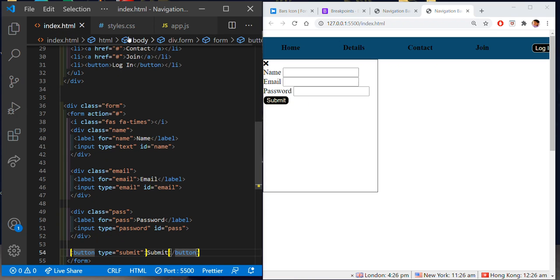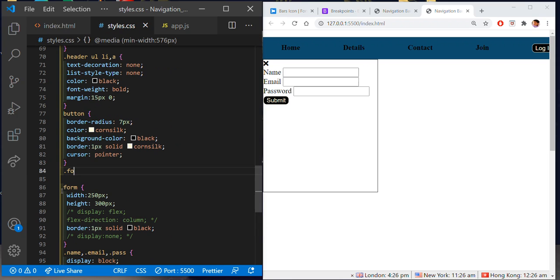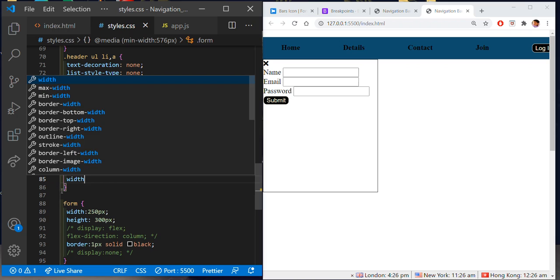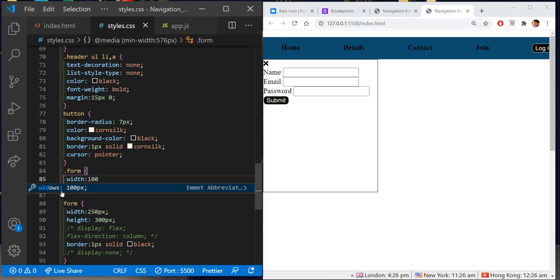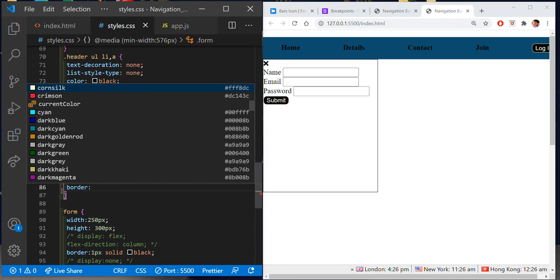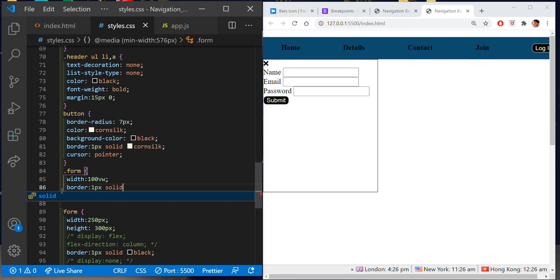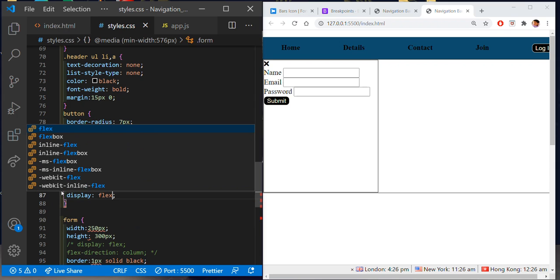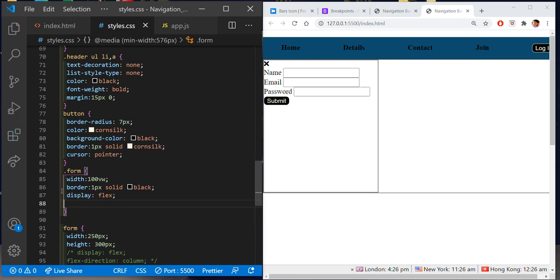Maybe I want to define the class form as width of 100%, and also define the border to be 1 pixel solid black, and I would display flex and justify content in the center.